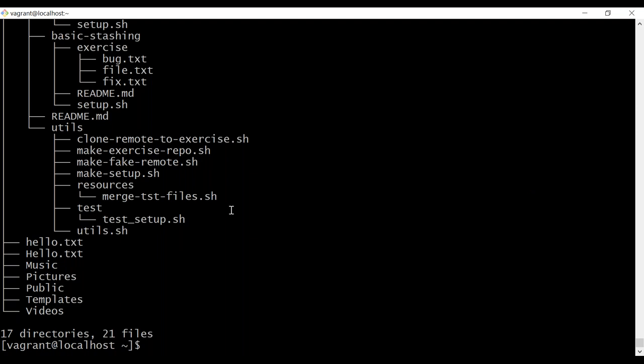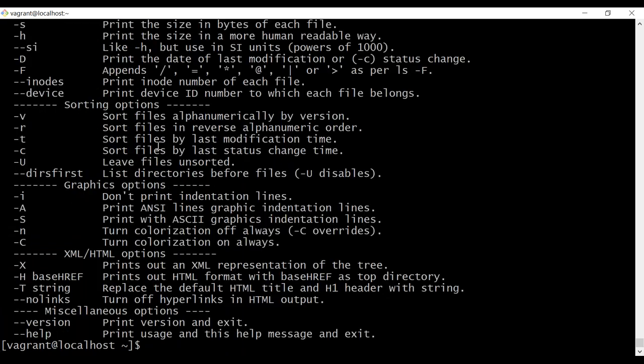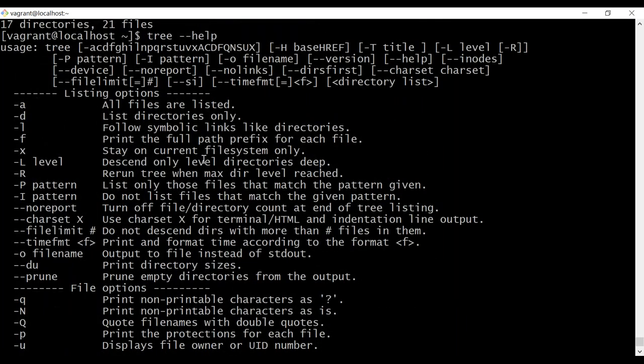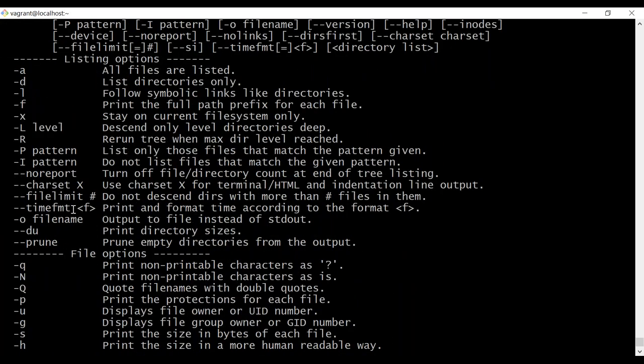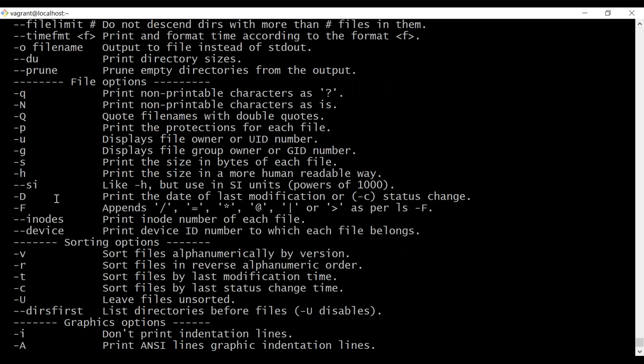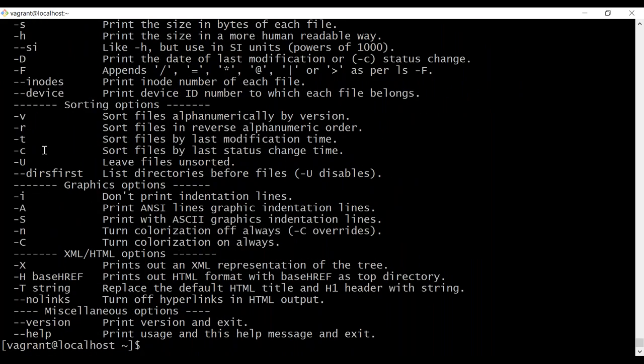Now let's move to the next option, that is tree with the -c. If you need any help at any time, try working with -help or the manual. We have some more options also if you'd like to find them, but with -d and -f we are just understanding the basics.